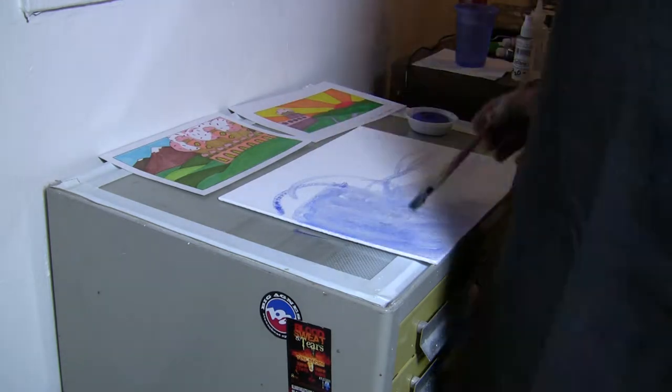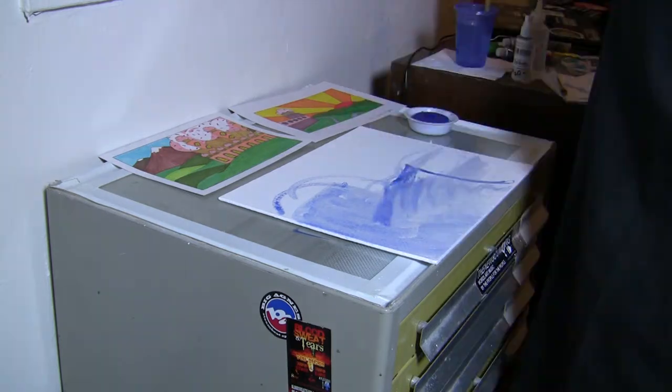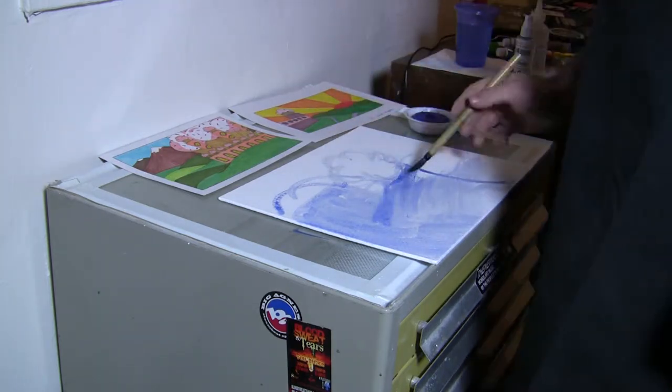What makes tempera great for sketching on gesso is that if you work fast, you can just take a damp rag and wipe it all away.